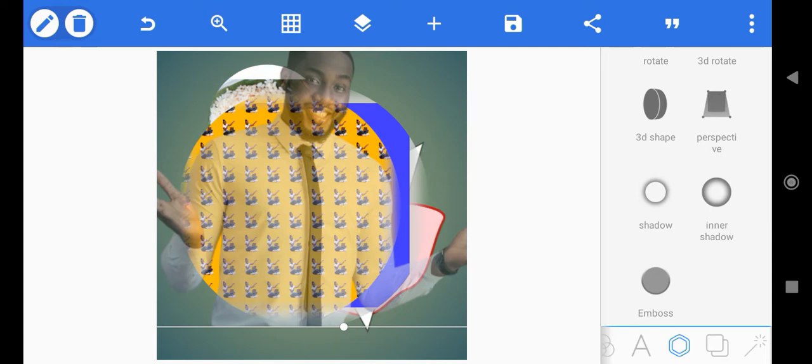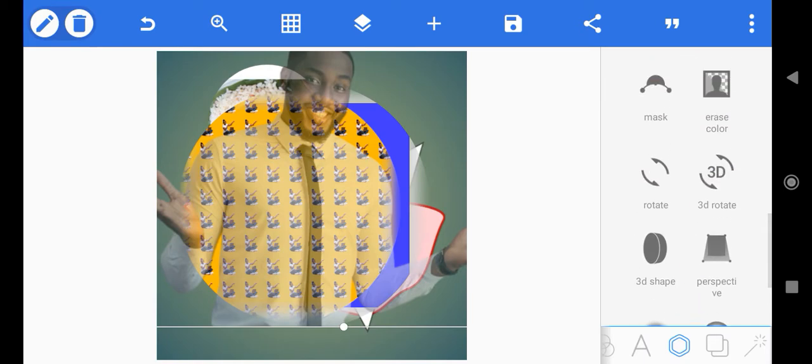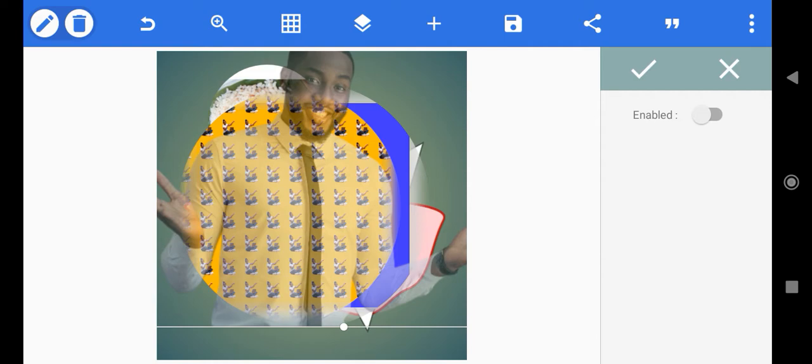Here is a basic or a detailed introduction to pixellab, features of pixellab, how it works. Okay, so this is the mask icon. I've explained about that. This is eraser, erase color.